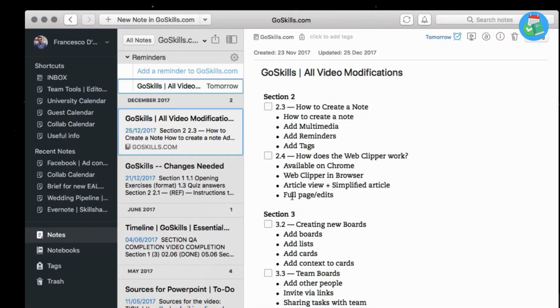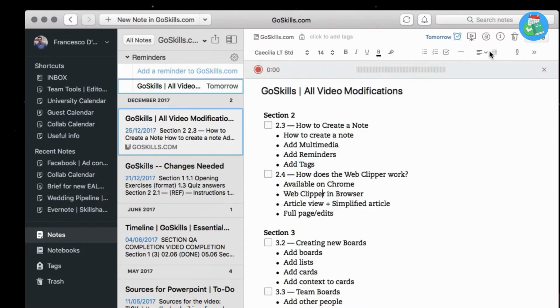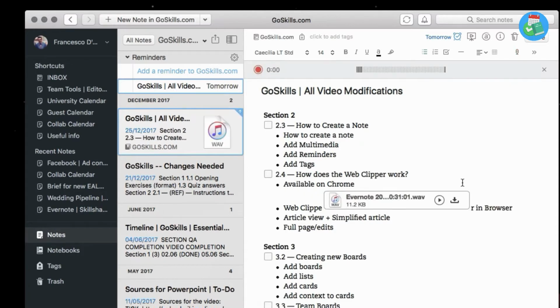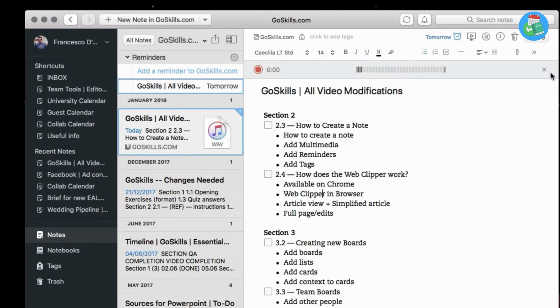My second tip would be, even if you're not a student, to use the audio function. A lot of people forget about this audio function, but let's say you're in a meeting and you want to make sure you capture every last detail, or you're in a tutorial, or you're in a workshop or something like that. Obviously ask permission of the person at the front talking, but use the recording feature which is available on the Mac, iOS, Android and Windows applications. The audio recorder works pretty well and allows you to clip all of the audio into the note for later.